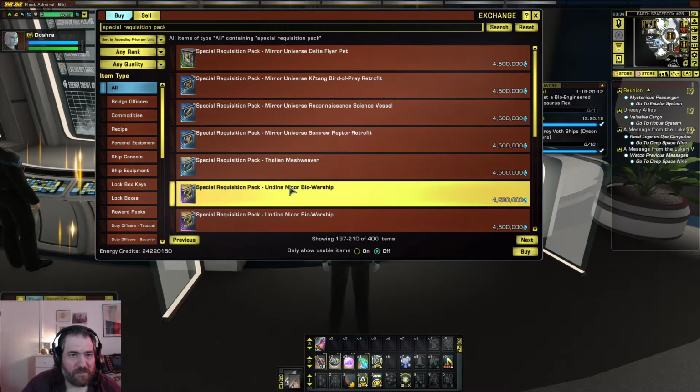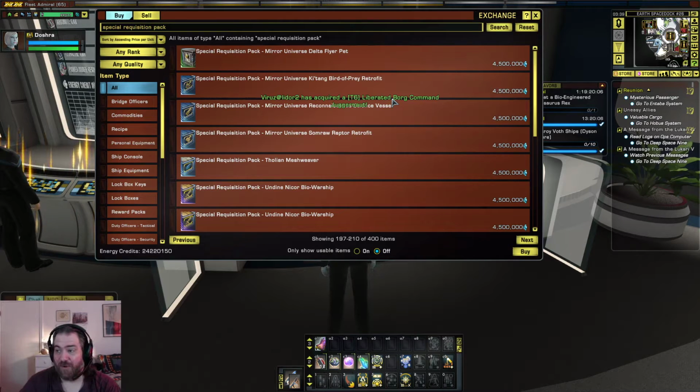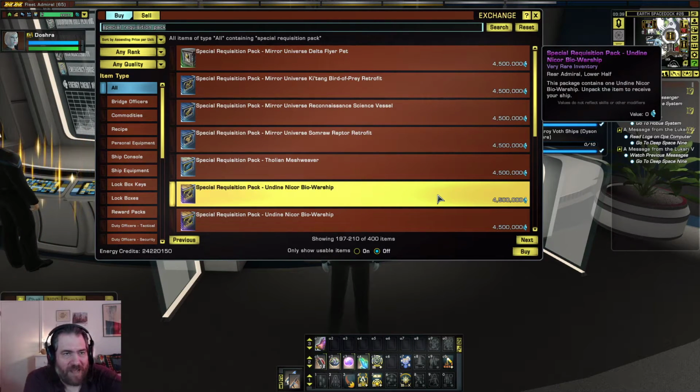The Mirror Universe ships are okay. They're fine. They might be worth picking up for Admiralty stuff later on, honestly. And they're flyable. I mean, they're just not as good.